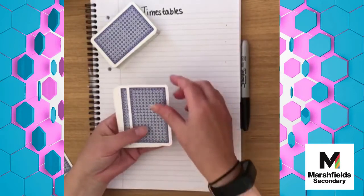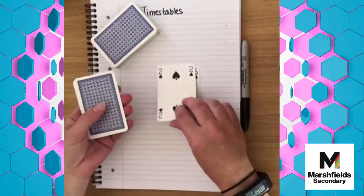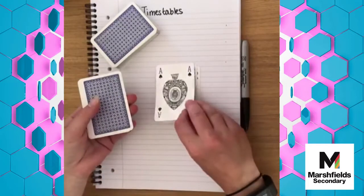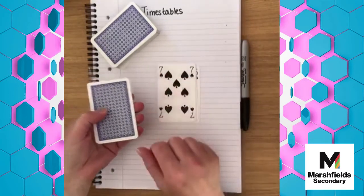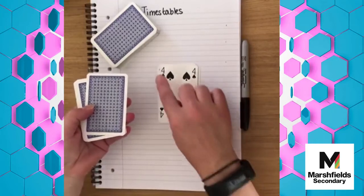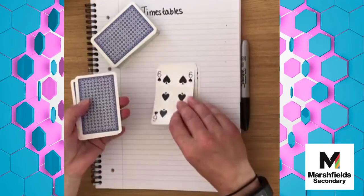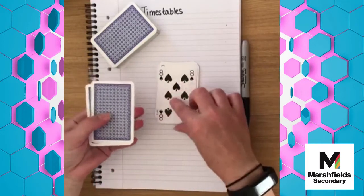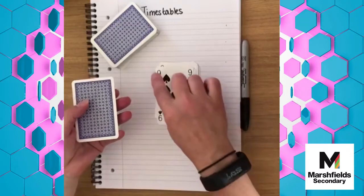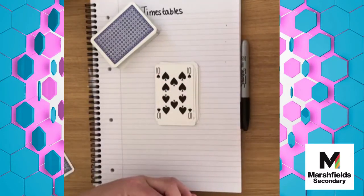So 3 times table. So 3 times 5 is 15. 3 times 2 is 6. 3 times 1 is 3. 3 times 7 is 21. 3 times 4 is 12. 3 times 3 is 9. 3 times 6 is 18. 3 times 8 is 24, 3 times 9 is 27, and 3 times 10 is 30.